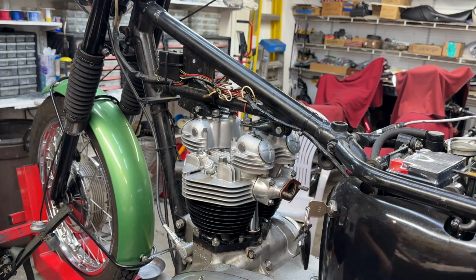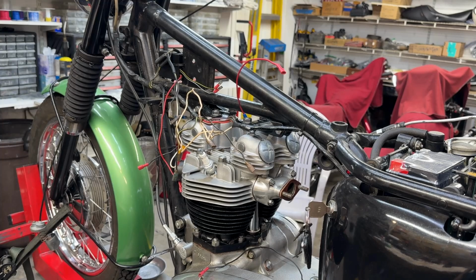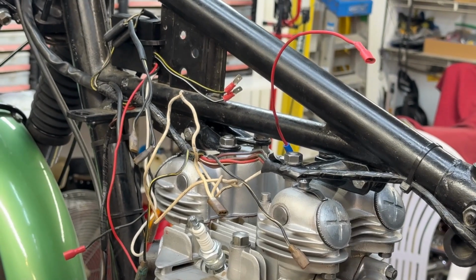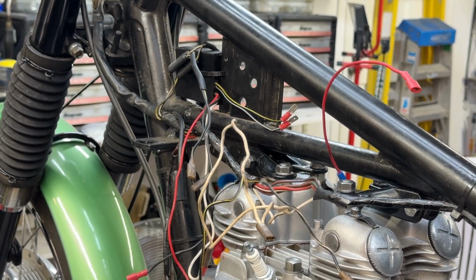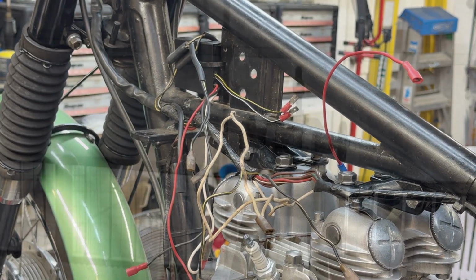All right. Now, I don't think I put the Boyer on this bike. I'm looking at the wire, and it's kind of strange. I'm just going to strip out the wiring and take a look at it and see if anything needs to be changed. All right, the wiring. Electrically, it's actually okay. Physically, it's a mess. So I'm going to do a little cleanup here. Clean up and tie down. I'll be back.